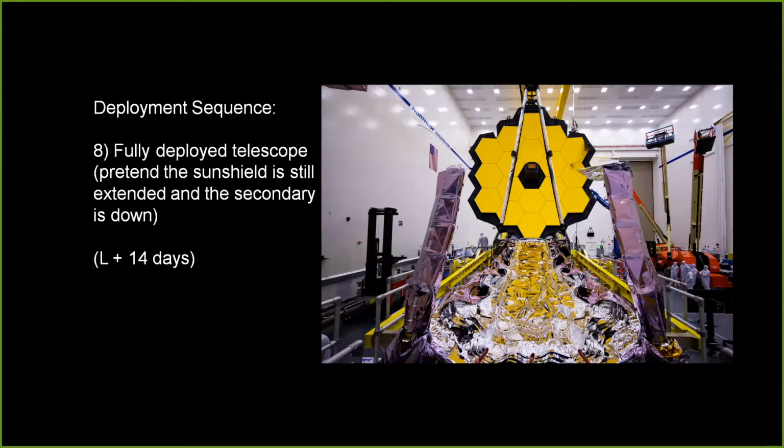And there, I explained this on Monday during our dry run. There's actually no picture of the Webb telescope with absolutely everything deployed like it will be in space. Again, thanks to that pesky gravity, we just can't unfold everything all at once. So you have to pretend that the sunshade is extended and the secondary mirror is out and all that. But anyway, this is kind of what it looks like when it's unfolded.